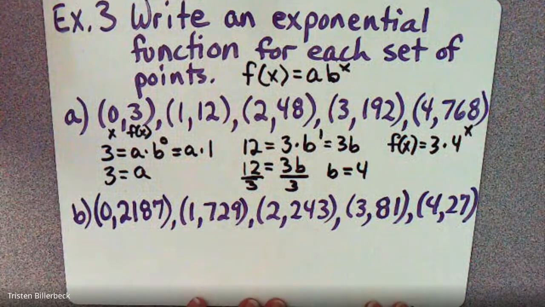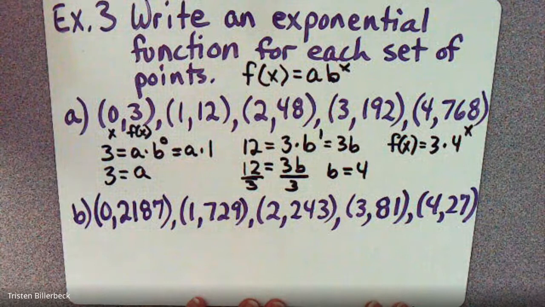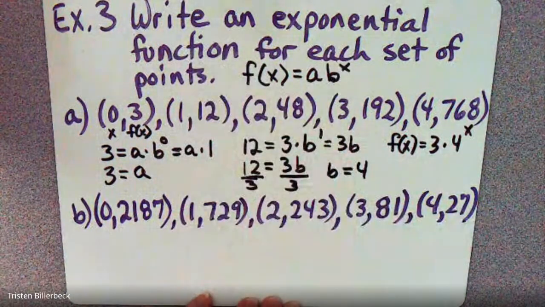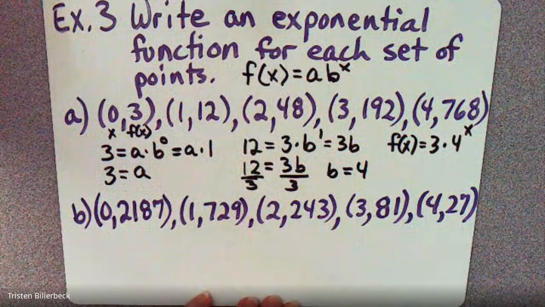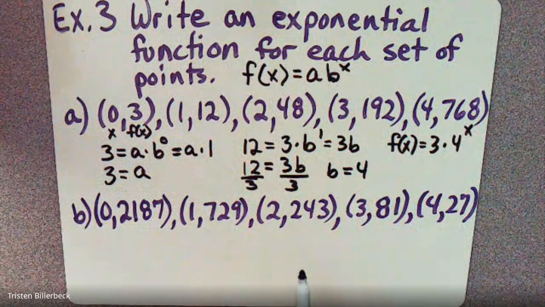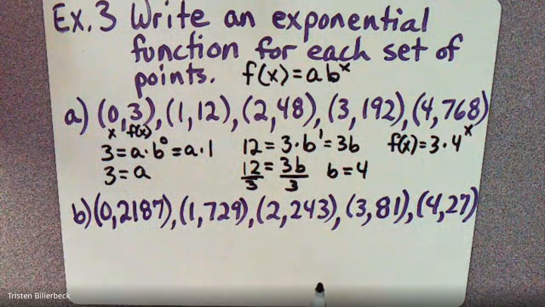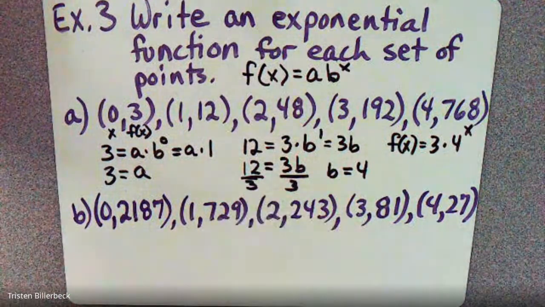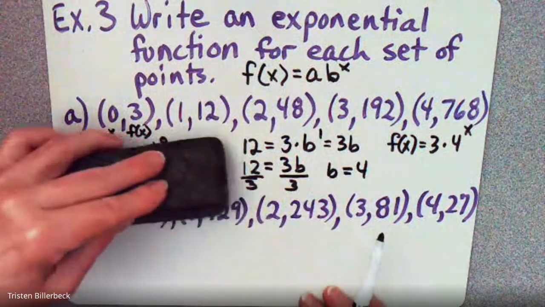But one thing I probably should have done before I even started this is I assumed this was an exponential function because it said write an exponential function. But what would have happened if they fooled me and it wasn't an exponential function? So let me show you how you would check that. Let me just erase this part right here.